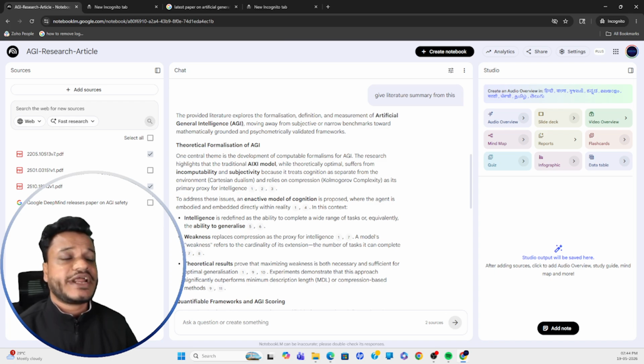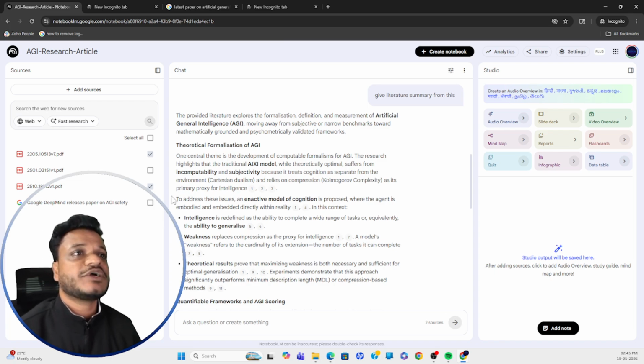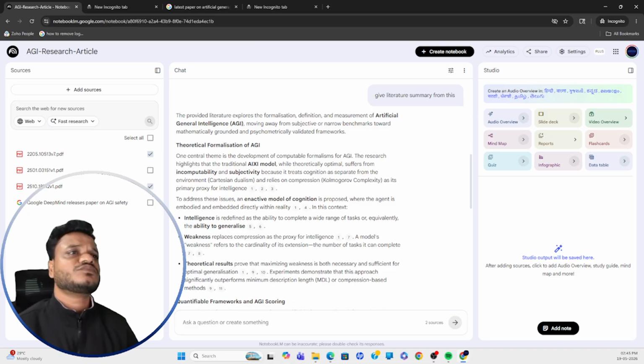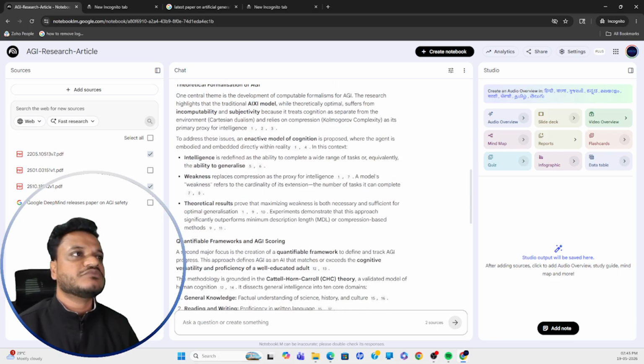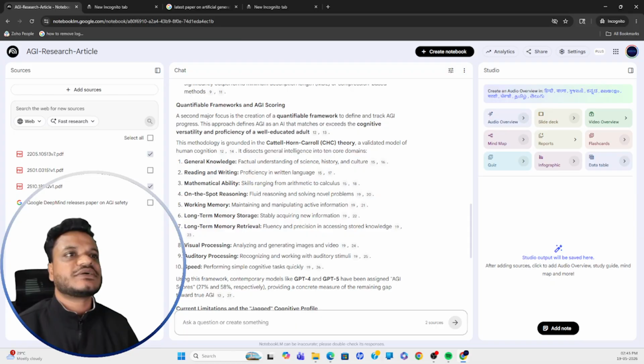So I am recommending it in case you have a huge number of research papers to refer to and you want to summarize them effectively and get insights from them without spending a whole lot of time. That will help you work very productively. So that is one option you can use, and you can get the summary of it.